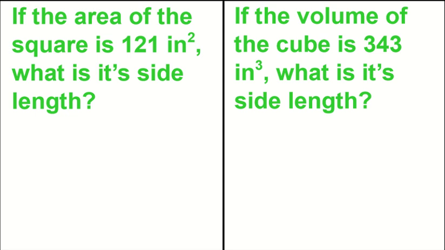11's correct. All right, so Carlea took the square root of 121. That's how she got 11. How do we know to take the square root? It wants to know the side length.